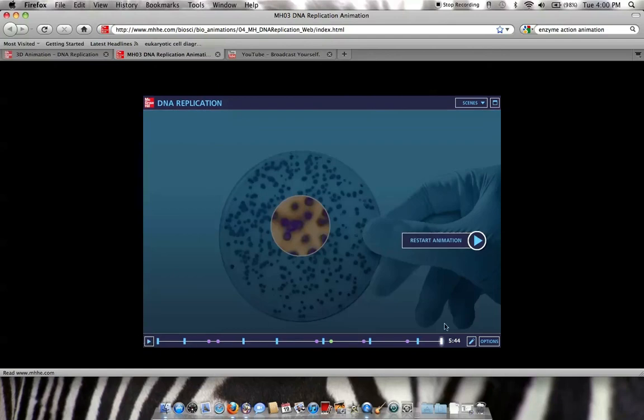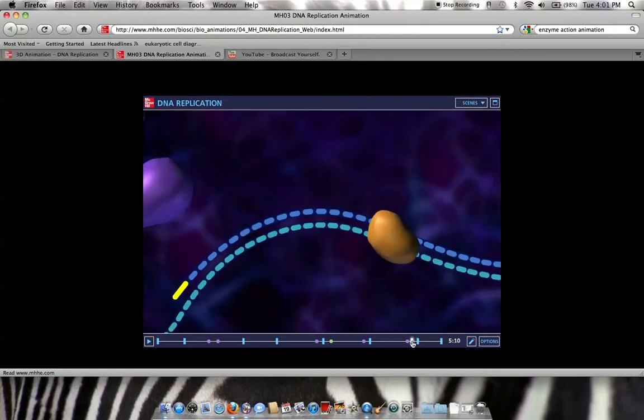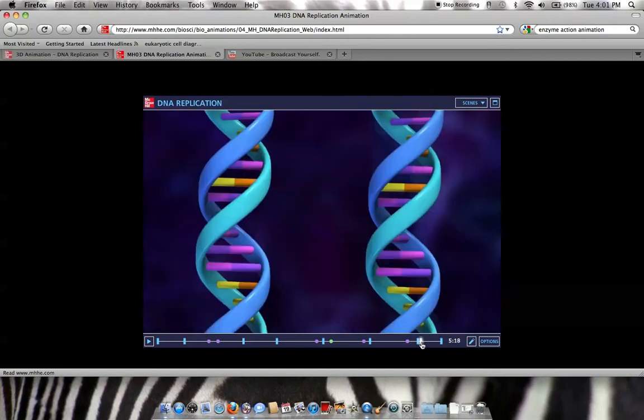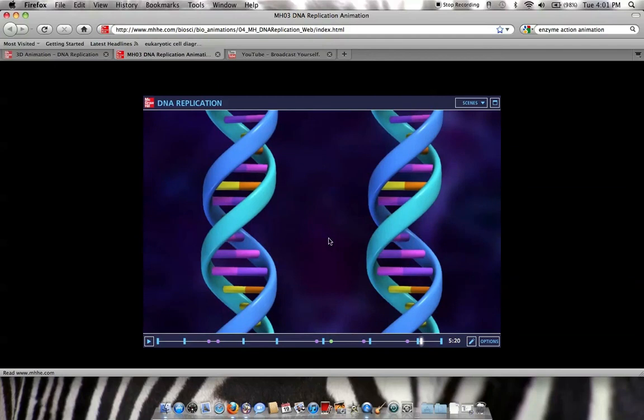So, the replication of DNA, when it finishes, we have 2 identical copies of DNA, and 1/2 of this DNA is a parent strand, 1/2 of this is a daughter strand, 1/2 of this is a parent strand, and 1/2 of this is a daughter strand, and this is called semi-conservative replication. This also occurs in the S phase of the cell cycle.